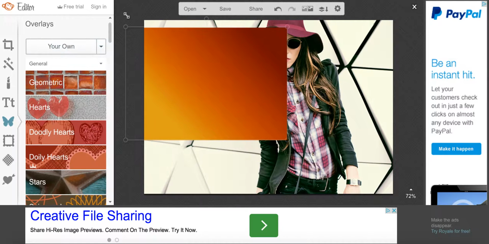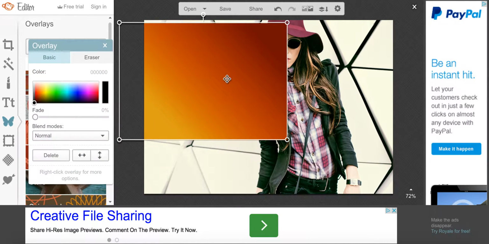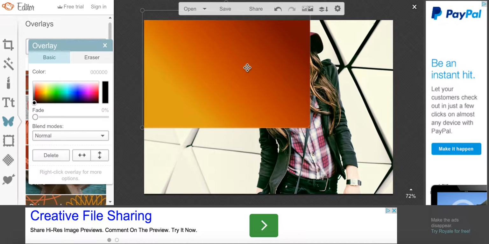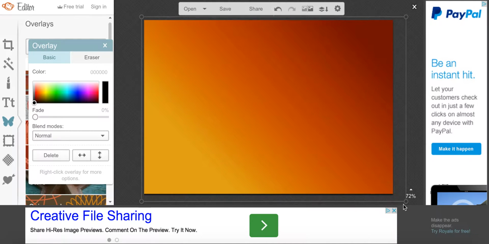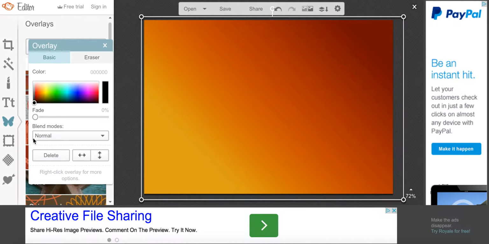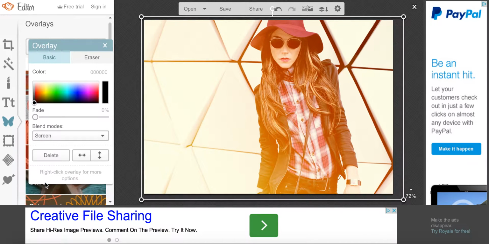This one should be able to show up on pretty much any image. So you just drag and cover the picture, then click on your blend mode and come down to Screen. And see, that's a really drastic effect there. You can see the sun blur here.